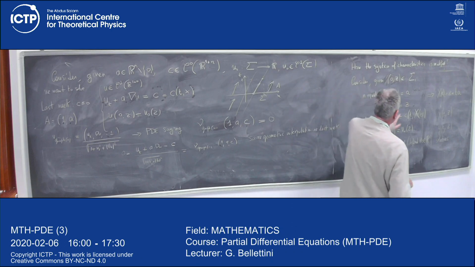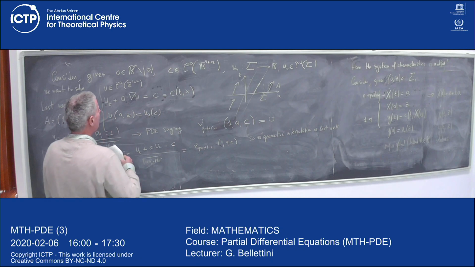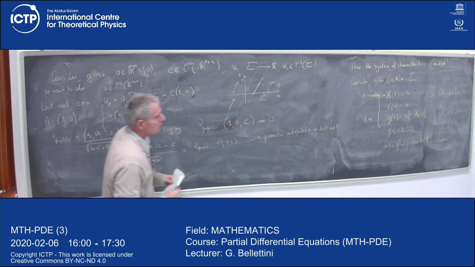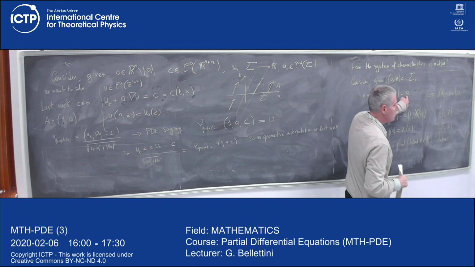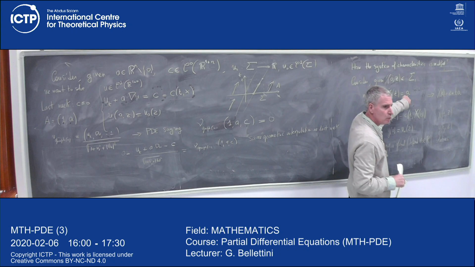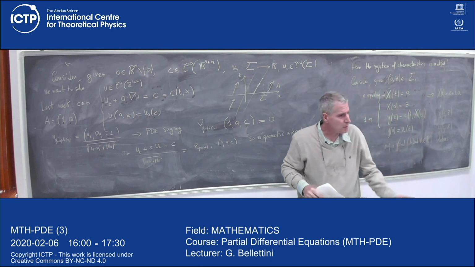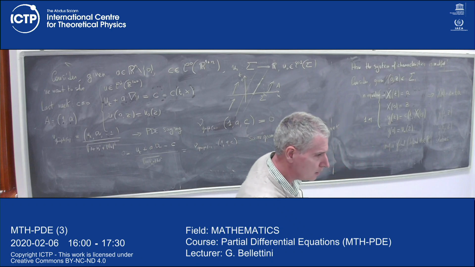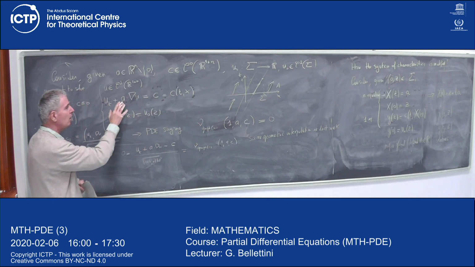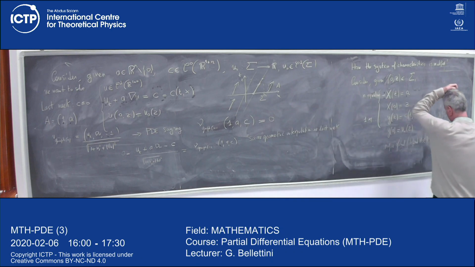It is clear that, by the way, this is a very interesting case, I will talk about this maybe next time. Suppose that now also A, maybe C equals 0, doesn't matter, but suppose that now A depends on t and x. So this is okay, trivial, but now this is non-trivial anymore. This becomes really an ODE, a system of ODEs, a dynamical system. So if I want to have at least a local reasonable solution, I have to impose some condition on A, say locally Lipschitz continuity or whatever. By the way, this case when A is not constant and C is zero is very, very interesting, in particular when A is not smooth. Okay, but not today. Today I want to discuss this, no?